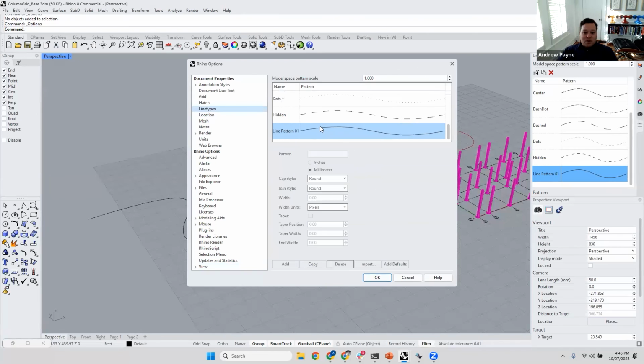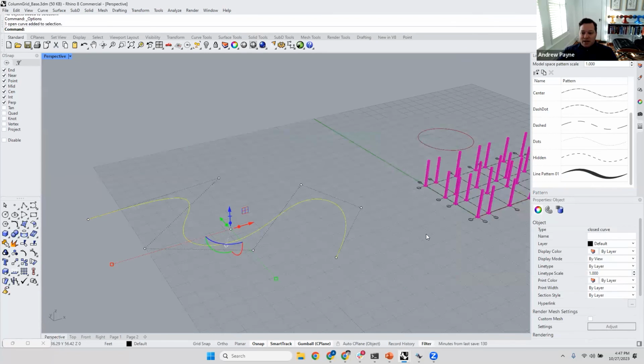Line type. So I can look at the one I just created. And let's say we want to do tapering, where the taper width is 10, the end width is 1, and the start width is 1. So it's going to be 10 in the middle, 1 at either end. We click OK, and then I assign this to be our custom line.